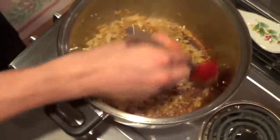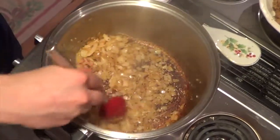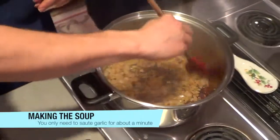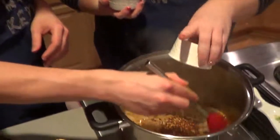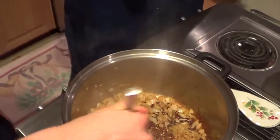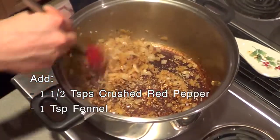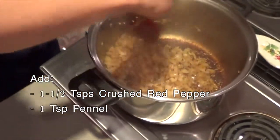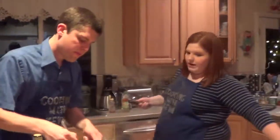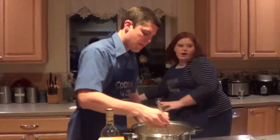It is, by far. And this is only going to take about a minute. We want it just to get fragrant. We don't want to burn the garlic. We're starting to get there, you can smell it. And last, we're adding about a teaspoon to 2 teaspoons. We're using about 1.5 right now. If you don't like it spicy, cut back on it. This is crushed red peppers, and then we have about a teaspoon of fennel to spice it up too. Some Italian spices we can throw in there. That is smelling delicious. Once that has gone about a minute, we're going to crank the heat down and we're going to start stacking it.